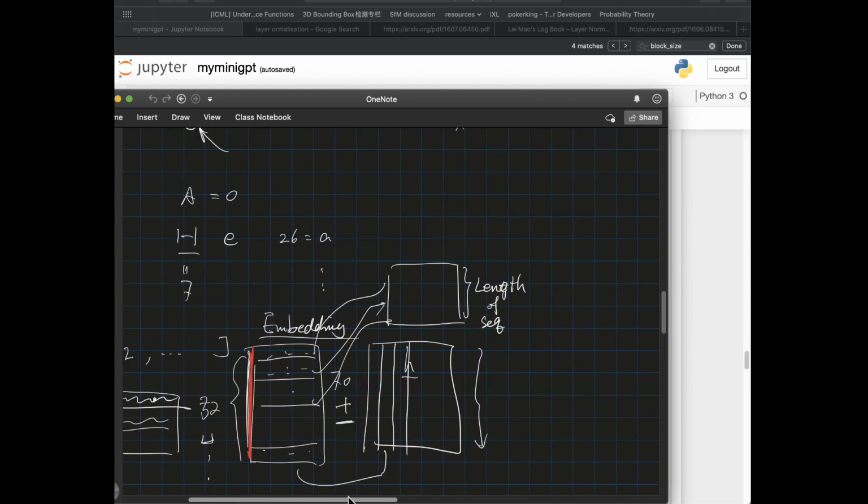And for the location embedding, so the addition happens here, we just prepare a fixed tensor for the longest possible sequence. So this is the max length of the sequence. And now look, each dimension of this vector goes in a way that represents different locations of the sequence. So let us draw this in a different way.